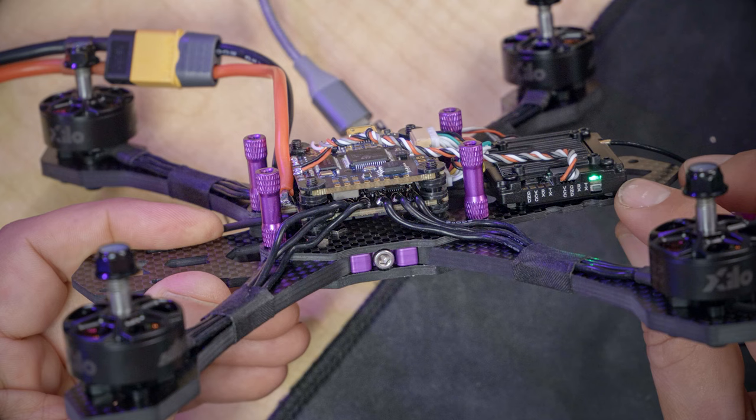And now this is what the OSD looks like in Betaflight Configurator. And this is what it looks like in the Walksnail system. And this is actually what I use as my personal OSD. You can copy it, you could not, it's up to you.